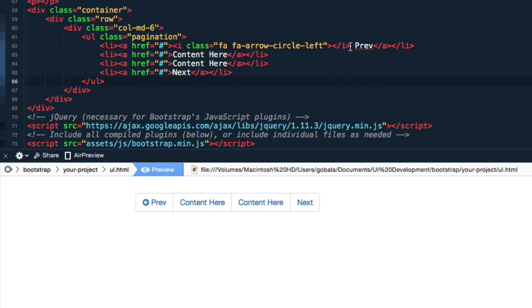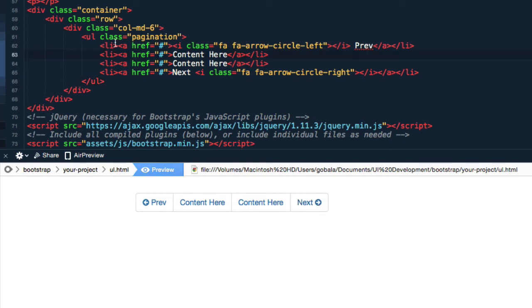Let's copy this to the next one and change this to right. So here you have a very beautiful, very simple to use pagination. The users can just click on it. Make sure that the list items contain a link in order for the proper CSS classes to be applied.